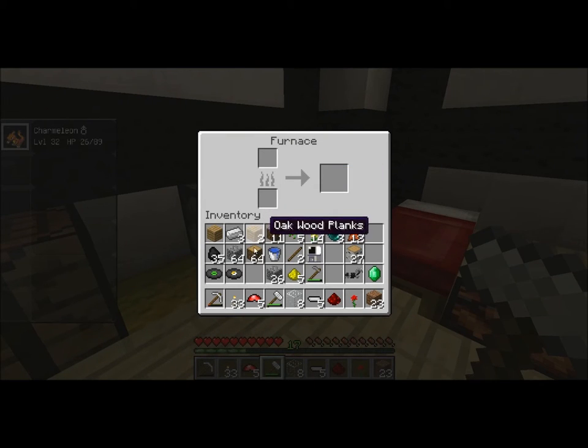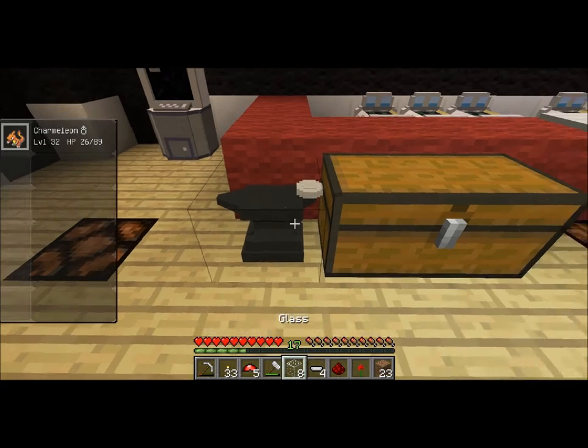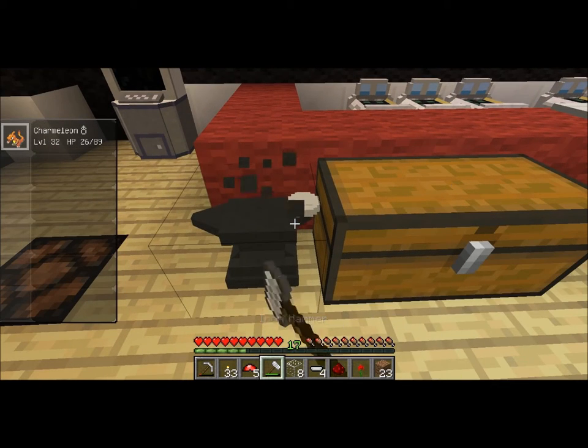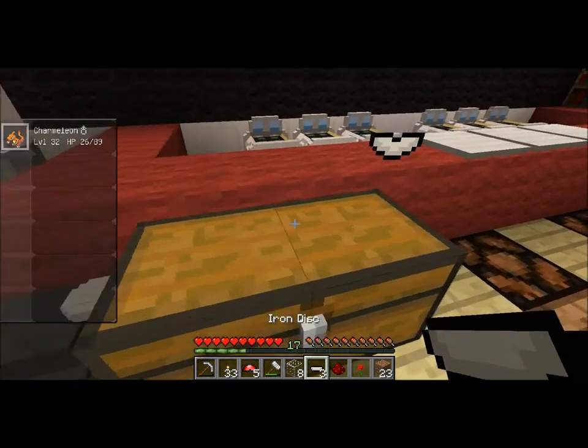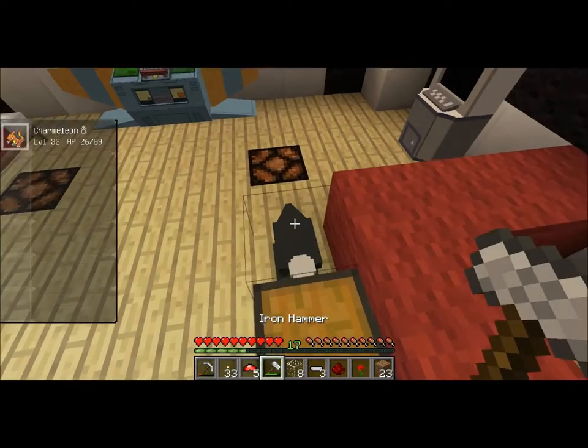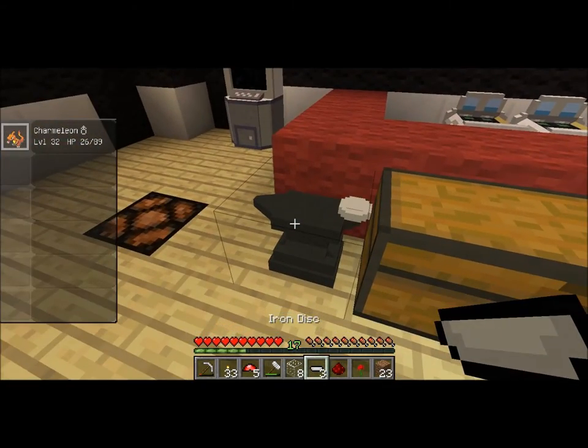So let's cook 8 of these so I can make 8 buttons. Then keep on doing this right now, because I really can't get sidetracked. I have a big issue with being sidetracked. So, wait! I don't want to do that.